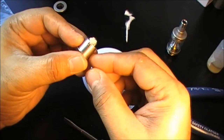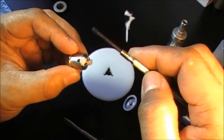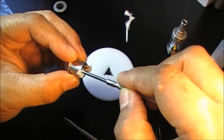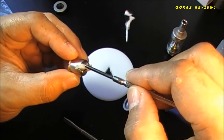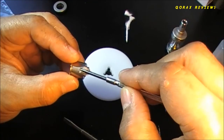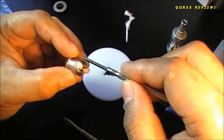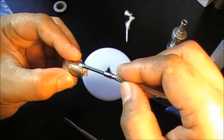Alright. So it's all hunky-dory till now. Flathead screwdriver. Gently place the wick end inside. And I don't stuff it down. I just place it gently, keeping this end a little bit vertically like a bow.